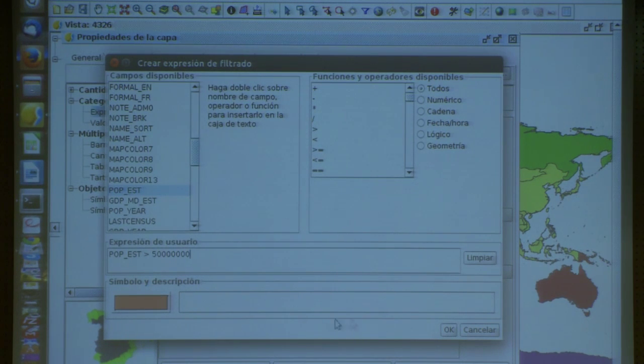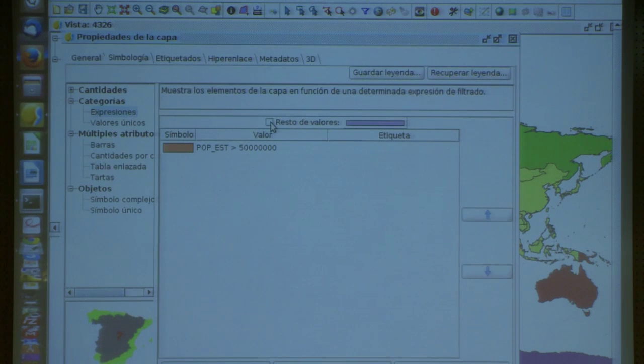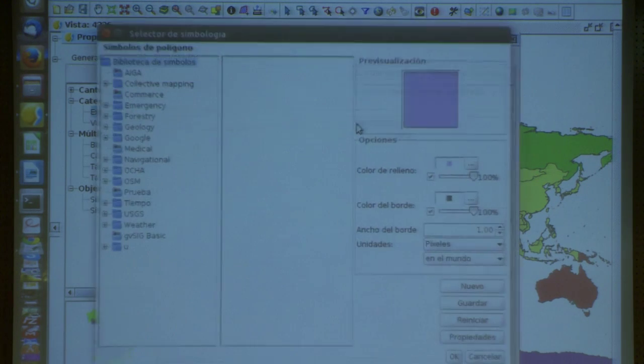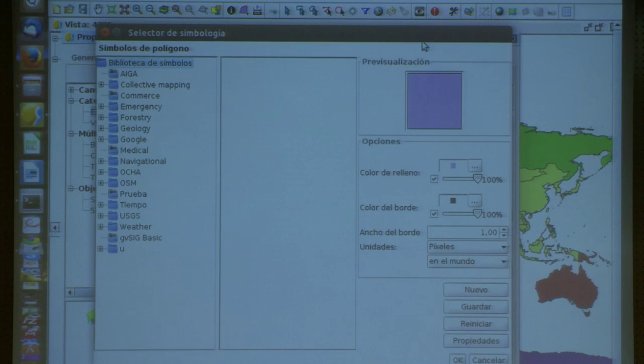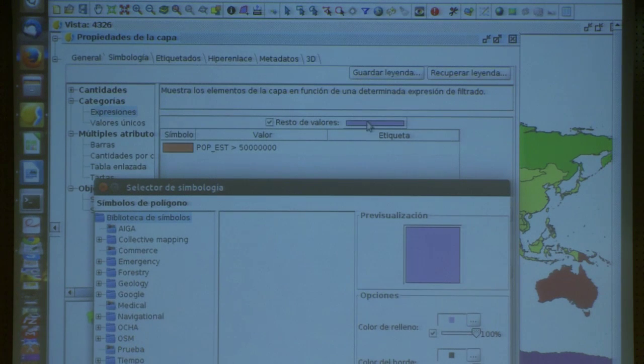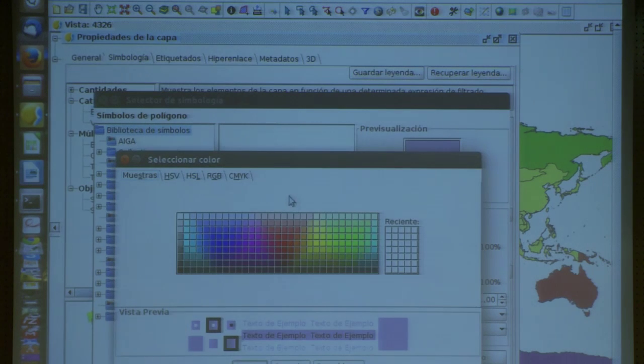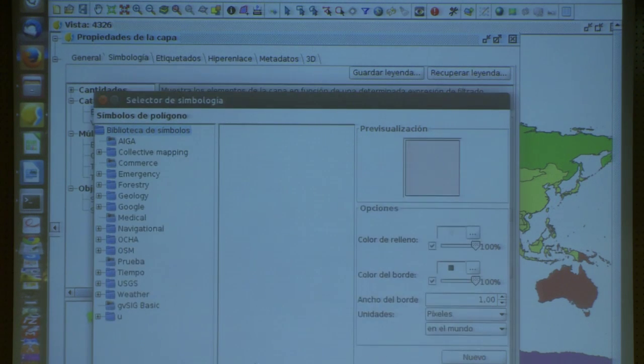For instance, this red, which is a bit darker, and the rest, the remaining values, in a lighter red. Then we highlight the remaining values. We change colors. We change the filling, and we have a lighter red.